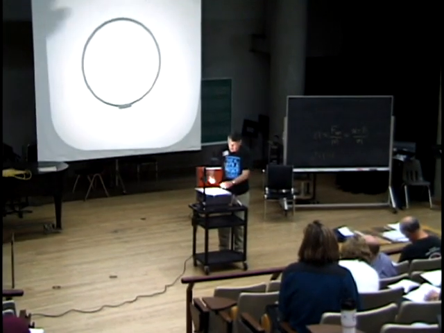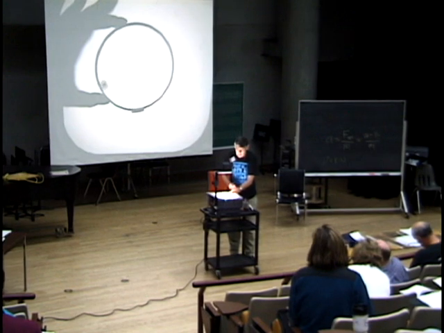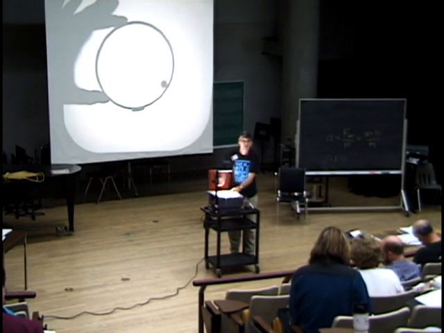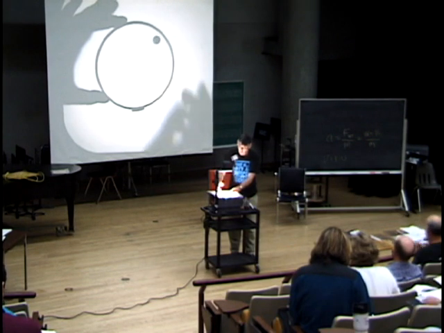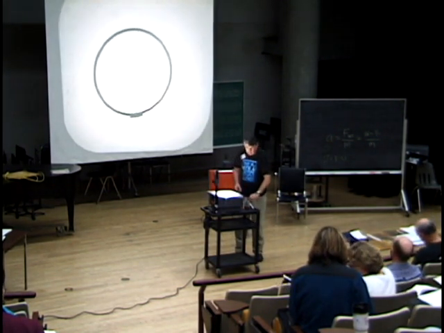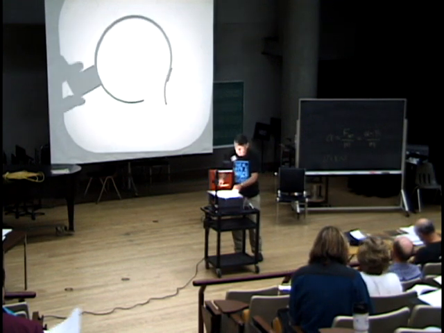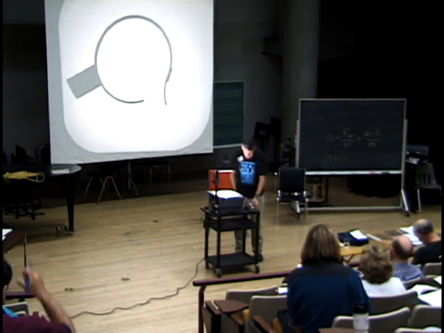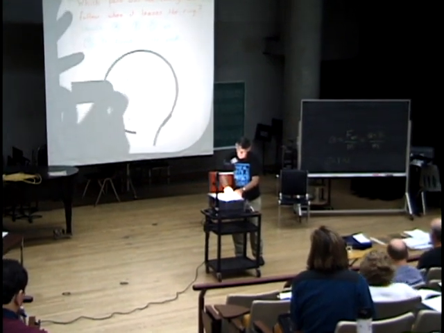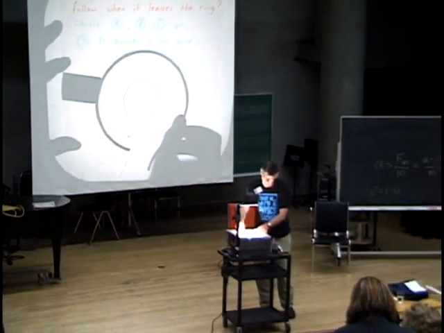We know that when we spin this little guy in a circle, something has to be pushing it inwards, and in this case it's the wall of this little hoop here. Now, instead of the full circle, we take only part of the circle, take a little piece out, and ask ourselves the question, which path will the rolling ball follow when it leaves the ring?